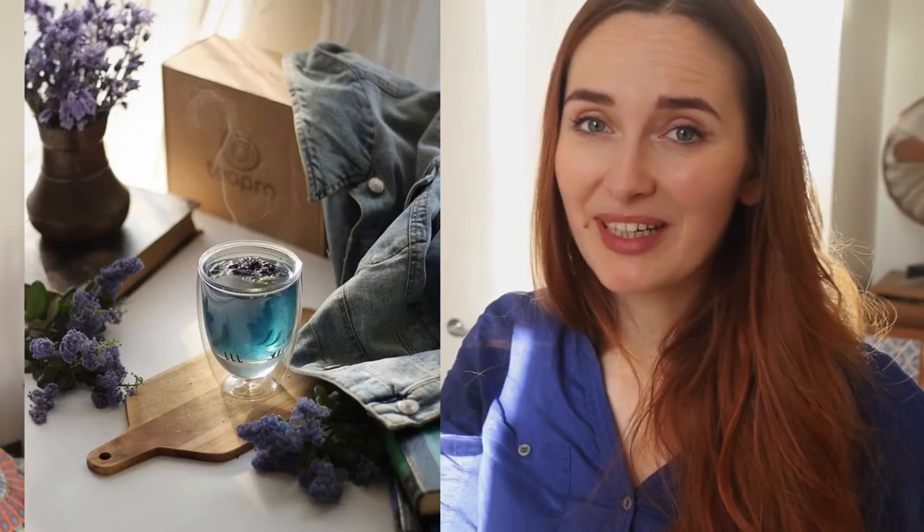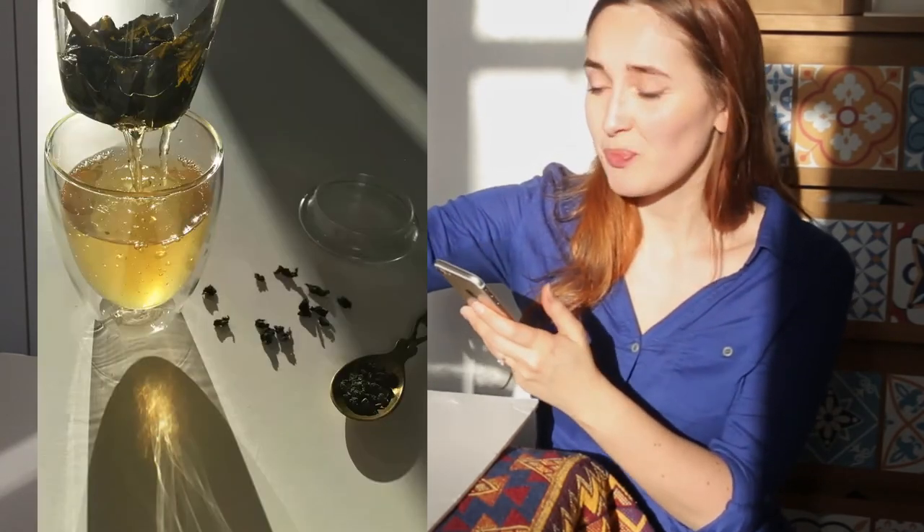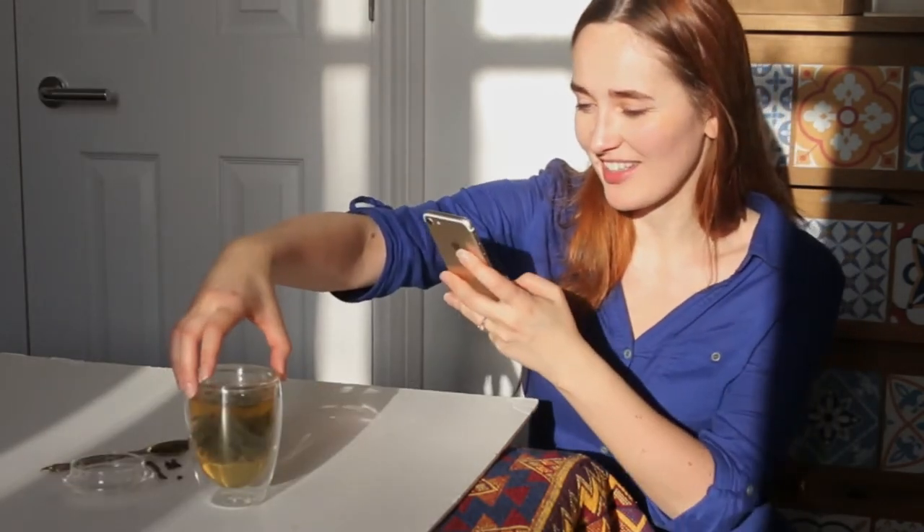As you can see both options work, however personally I prefer to shoot against the window because I feel like it creates a really interesting depth within the photo. Especially with this glass, because the light is able to shine through it, it just creates such beautiful patterns. Definitely a tip from me. The shot you will actually see the most on my Instagram account is this one, because I absolutely love how the light creates these beautiful shapes and effects on the photo when you take out the infuser glass. It's absolutely beautiful.